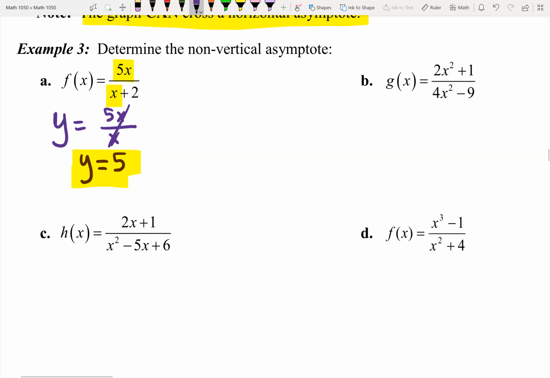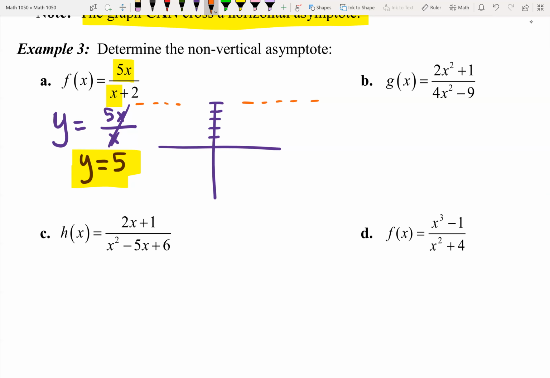But I'm going to make you go a step further just on these notes. So I want you to draw an xy axis. I want you to come up 5, and I want you to dash the right, and I want you to dash the left. And I want you to leave the middle open.